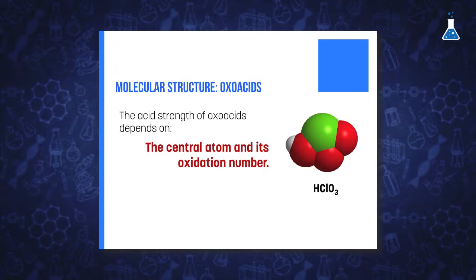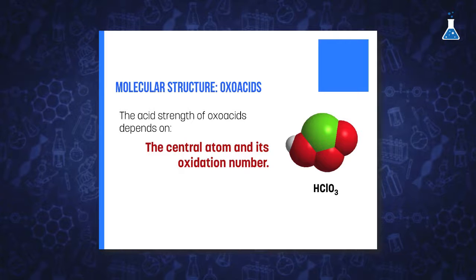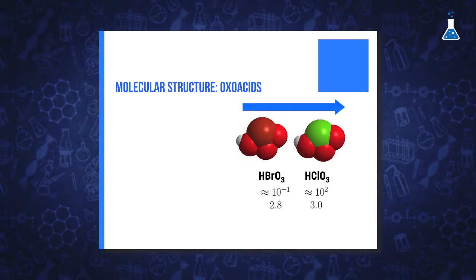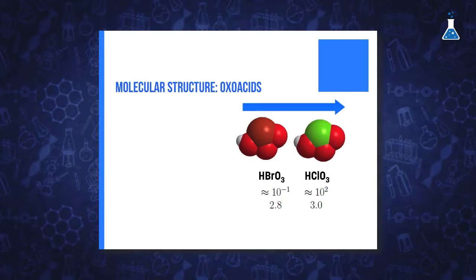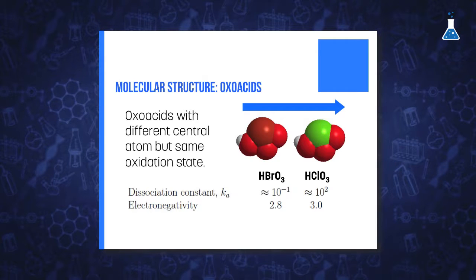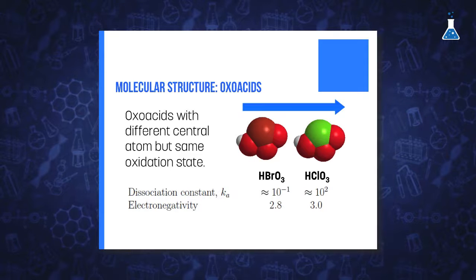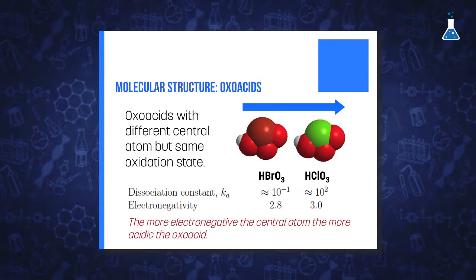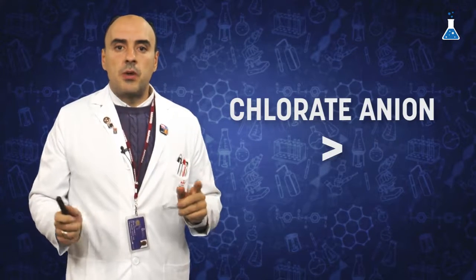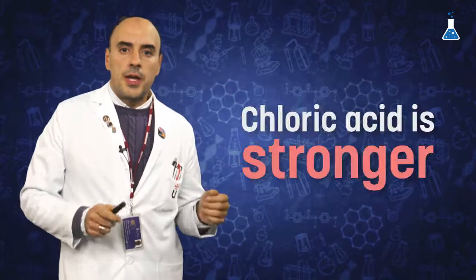What happens in the case of other acids? If we examine the strength of oxoacids, we have to examine the oxygen-hydrogen bond which is bonded to the central atom of the oxoacid. Again, there are two characteristics that affect the strength of the acid: the electronegativity and the oxidation number of the central atom. If we compare two oxoacids with different central atoms but with the same oxidation number, we can conclude that the more electronegative the central atom, the more electron density withdrawn from the oxygen atom and the more polar the oxygen-hydrogen bond. As a result, the chlorate anion is more stable than the bromate anion, making it less likely to take a proton from the surrounding solution, and therefore we can conclude that chloric acid is stronger.